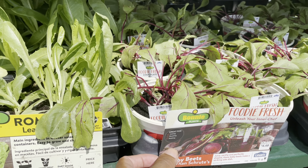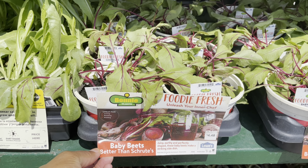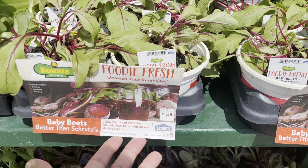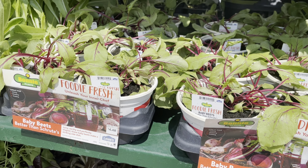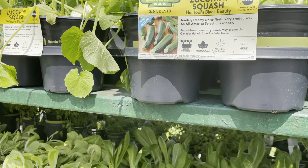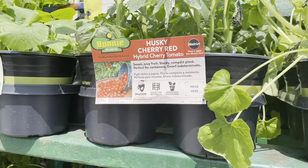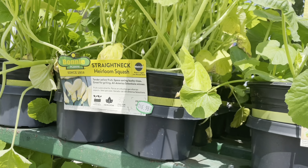Right above here is some red leaf lettuce — this is red cell lettuce. They also have iceberg lettuce and romaine lettuce. I think you should definitely try to grow those from seed. Right beside here they had some baby beets — I do think you should grow these from seed as well. They have a ton in this pot, so you'd need to separate them before planting because these are already ready to go into the ground.